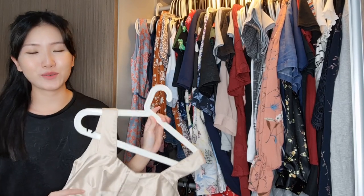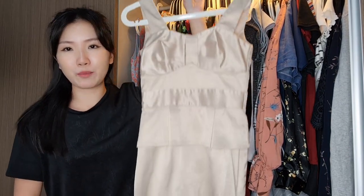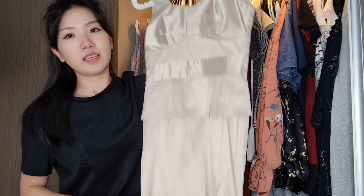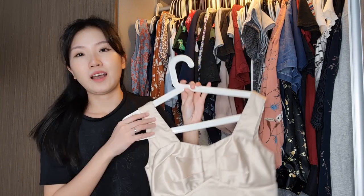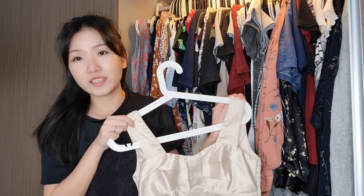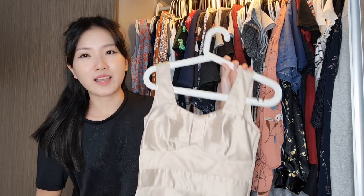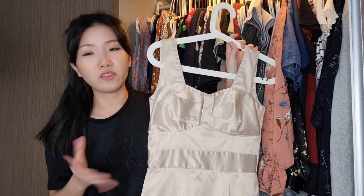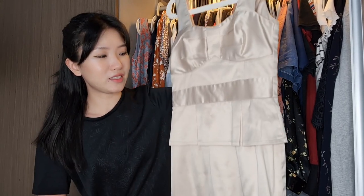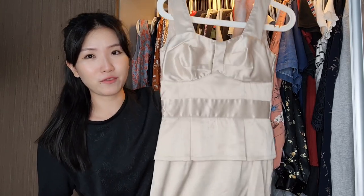Now I have this golden champagne dress — it goes down like this, like a clubbing slash wedding dress. I went to a wedding and didn't wear this dress, so I think I'm going to get rid of it. Out of all the dresses I have, this is not a choice I would want to wear to a wedding. Although it looks good, it's just a bit too revealing, so I'm going to get rid of this dress.